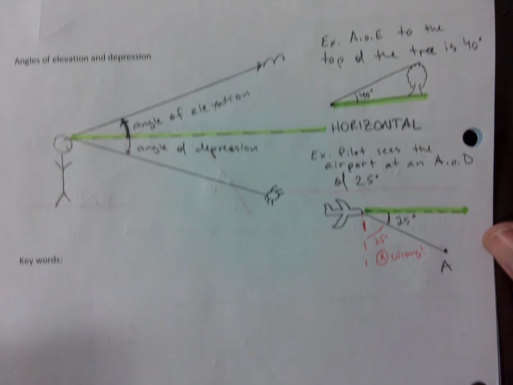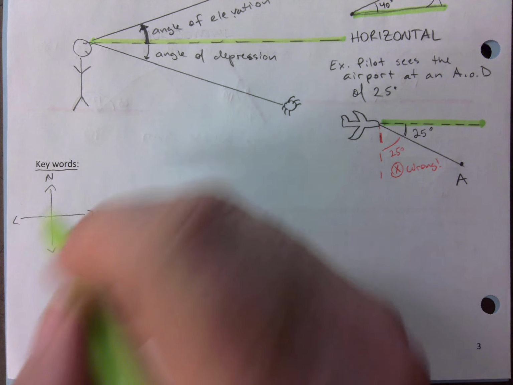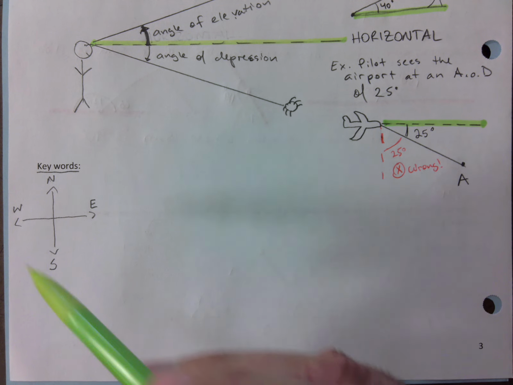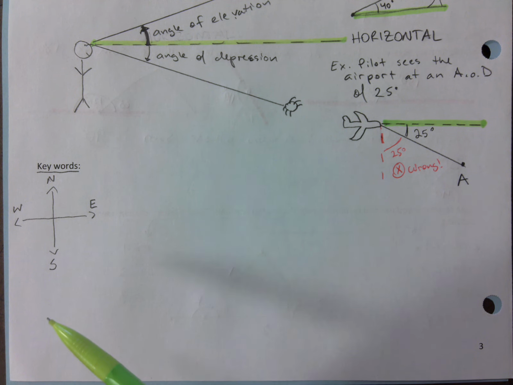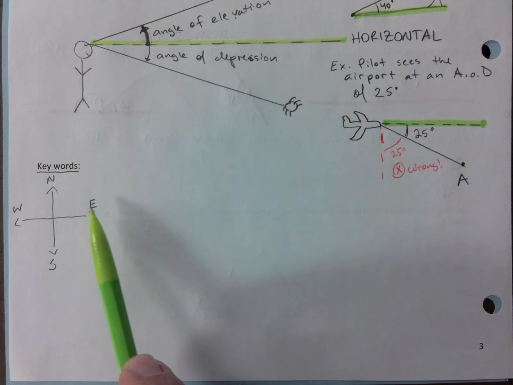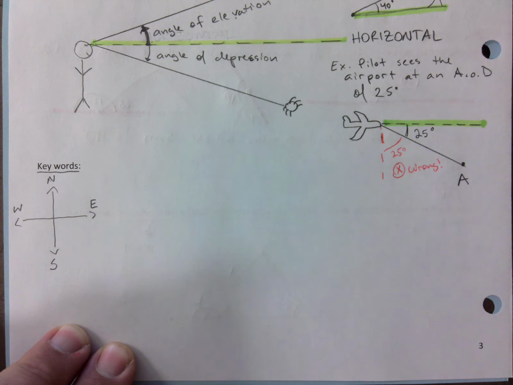So keywords. Honestly, these are just important things to remember. Your compass rose. Some of you are just good at remembering this, but some of you might have to put this on your study sheet. So north and south, we don't really struggle with. Okay, but west, east, that's where some of us struggle. And you have your teachers taught you clever ways of remembering, I'm sure, in elementary. But I just want to make sure that it says we, not you. Like if you read it from left to right, then you know, okay? Keep that in mind. I'm just going to keep that there.